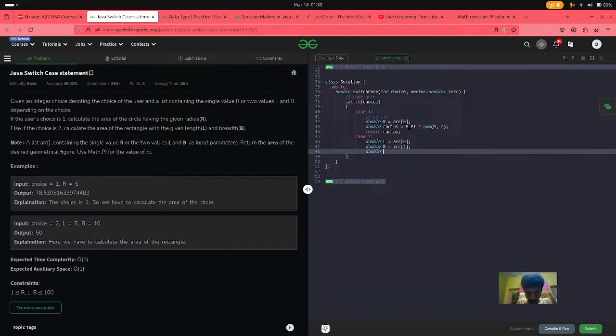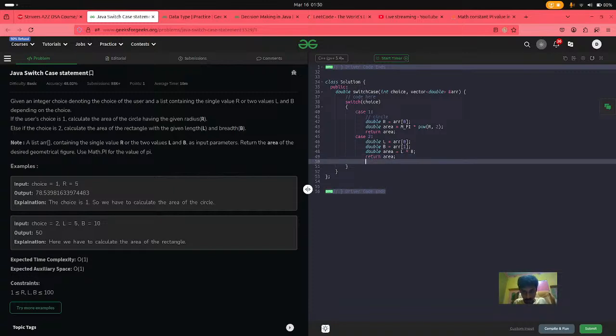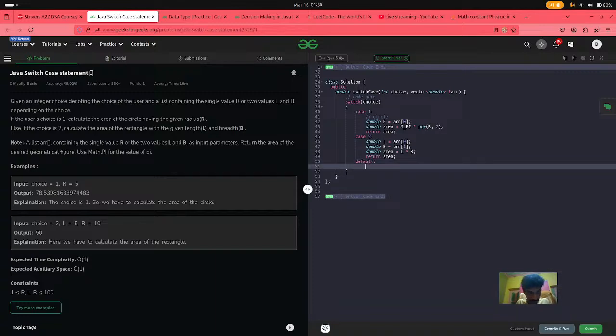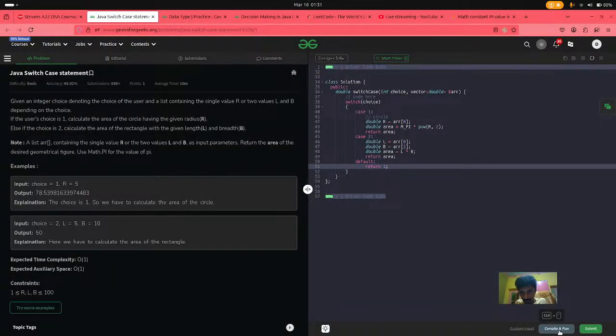So double area is equal to L into B. Yeah, and probably I have to have a default, return 0 or return 1. Let us see.